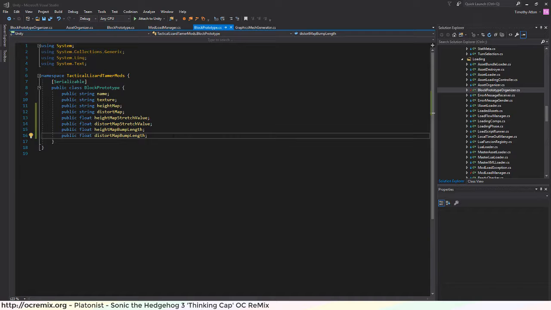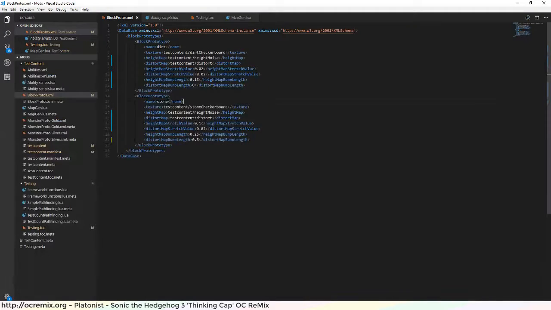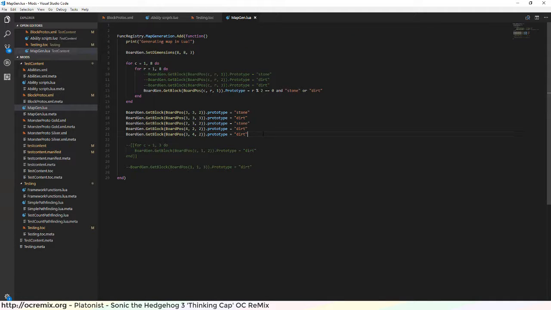So it needs to have the actual model and then like a percentage chance. I don't know, maybe the models shouldn't be part of the block prototype but actually be spawned by the map generation function. Like, I don't know, we do something here. Origin. Add decoration. And then we get the board position and set a certain model.